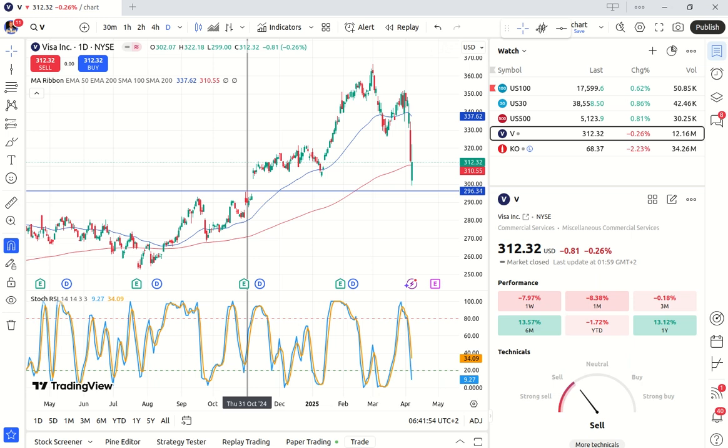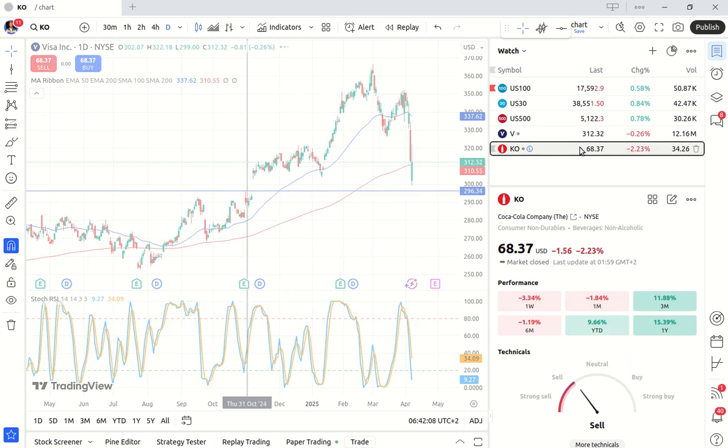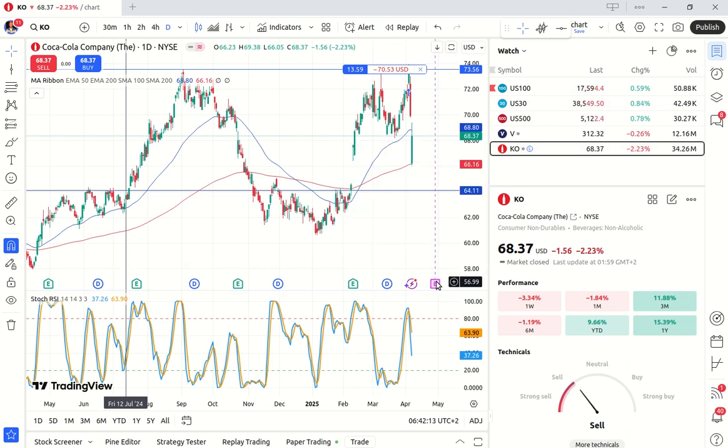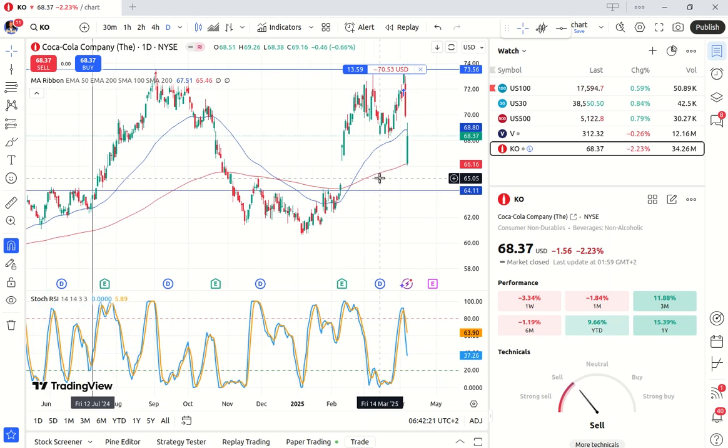And so positioning yourself right now in these two stocks, which is Visa and Coca-Cola, I think hold until the earnings report. I believe at the earnings report it's going to gap up. So we have 29 by the end of the month. By the end of this month, I think it will definitely show a significant increase in profits, right? So you want to position yourself right now in Visa and Coca-Cola. That's what I think.